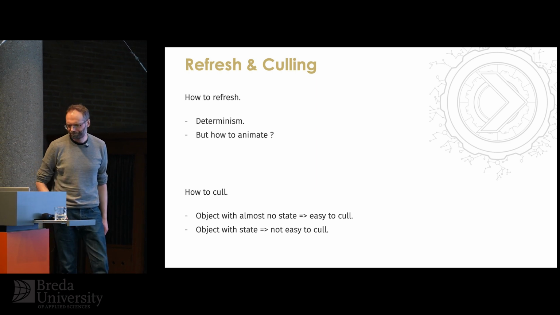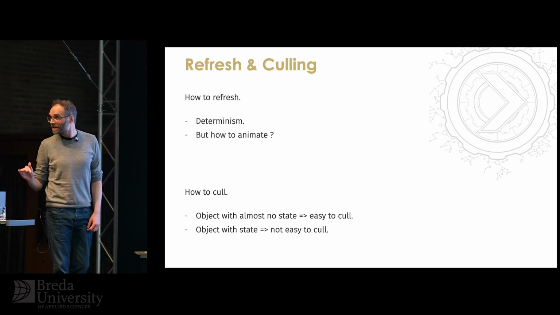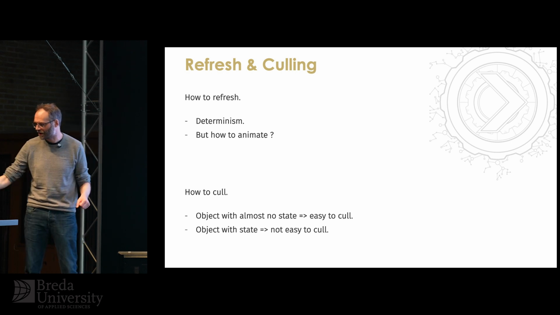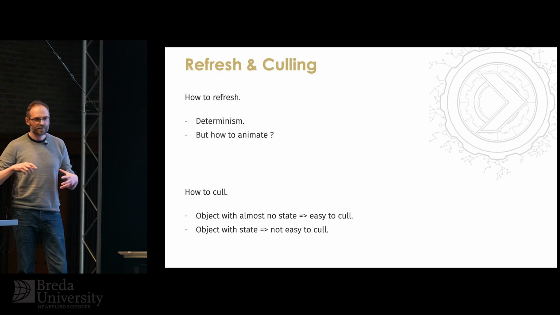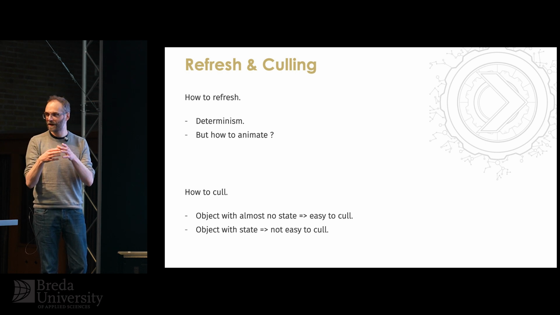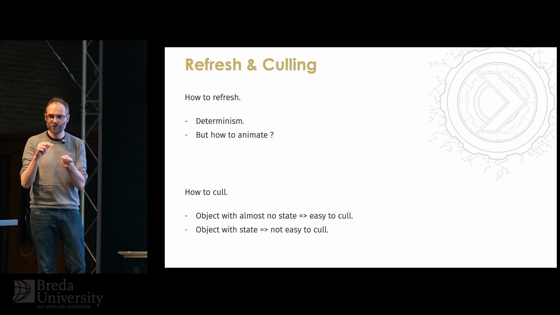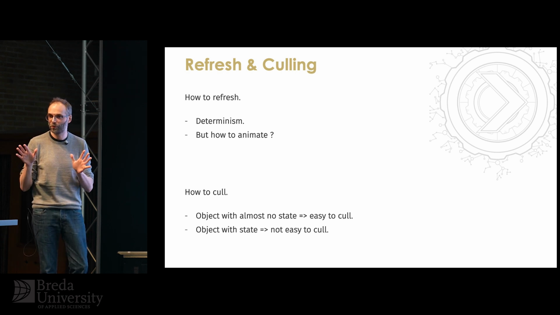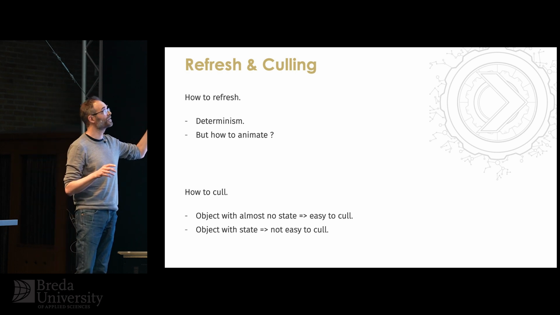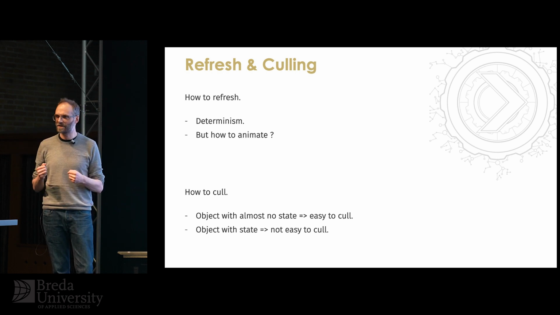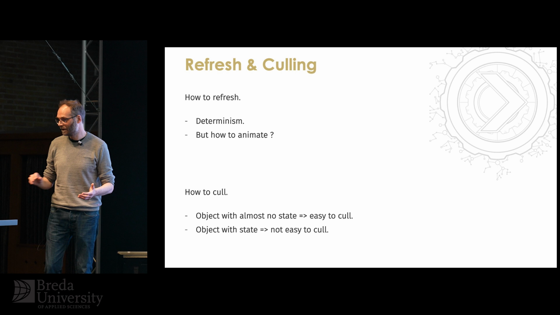How to refresh. We chose to be deterministic. So I can refresh when I want, and it will produce the same content, except if something has to change. If I time correctly the object data that will disappear from the previous iteration of the tile, the new object will replace the old one exactly at the same frame, so you won't notice anything. But you cannot animate, because basically I can't know in advance if an object will disappear or not.